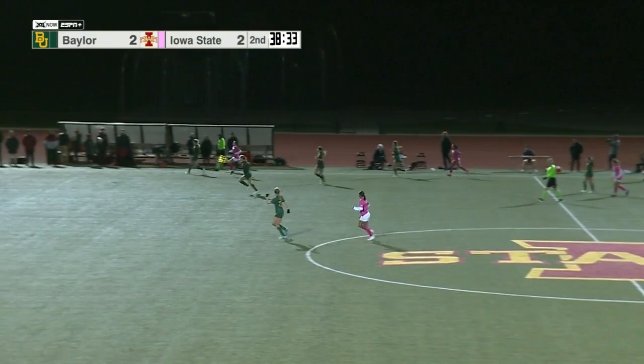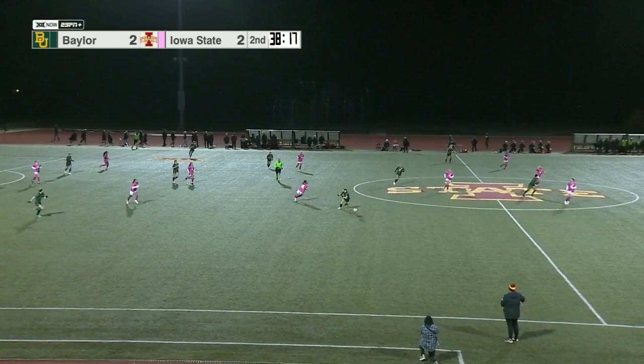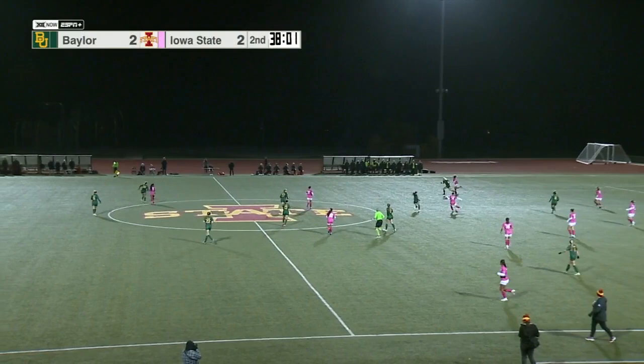This is the second straight time that the Baylor back line's been able to just kick it back to Treywick. Well, and both Baylor and Iowa State use their goalkeeper very intentionally. Now, here's a turn with Baylor on the counter. Almost settled there by Vargas. Well defended by the Cyclones. Dohrig leaves it back for Hernandez.